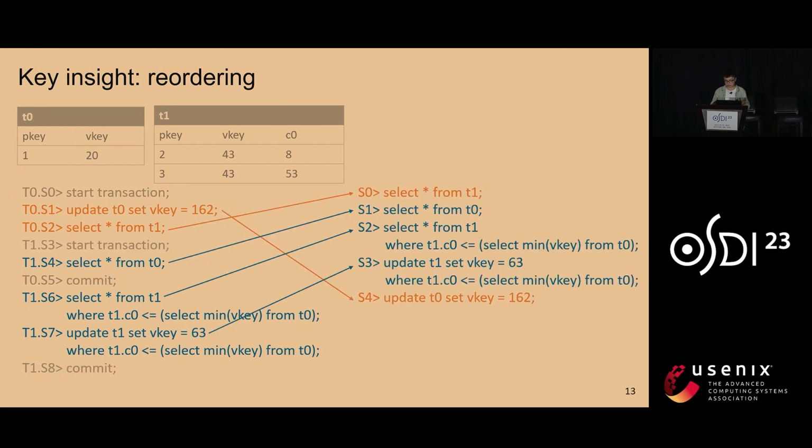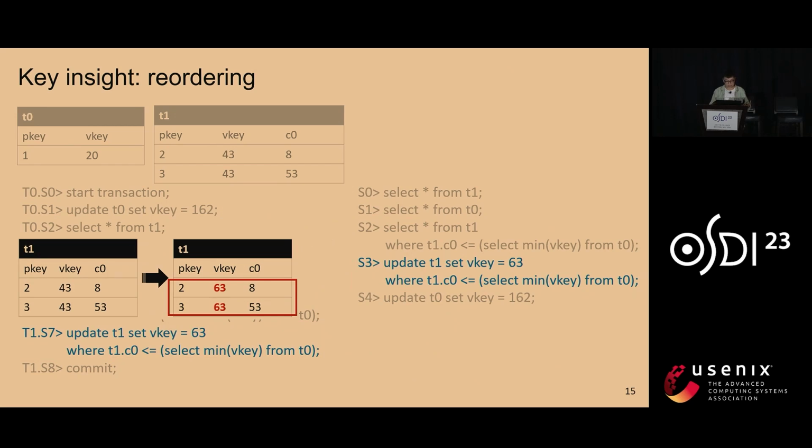For this test example, we could reorder the statements in this way and get the test case on the right-hand side. The reordered test case is not executed as a transaction, so there's no start transaction statement and commit statement. We theoretically make sure such reordering will not affect the semantics of the test case, and thus these two test cases should produce the exact same result.